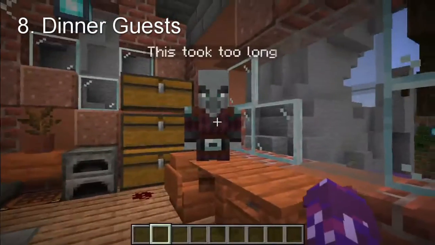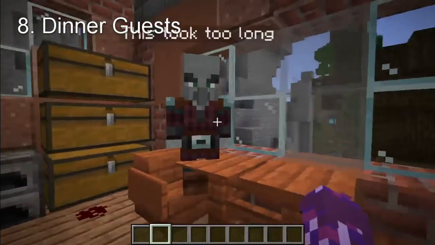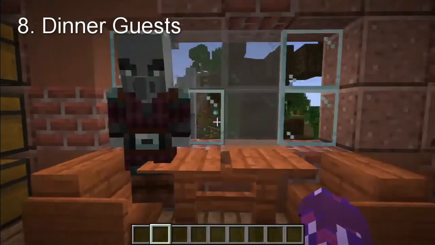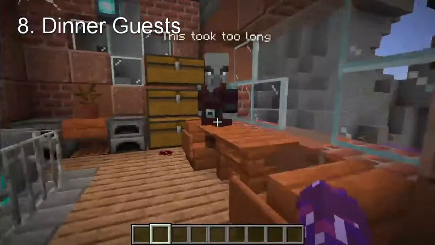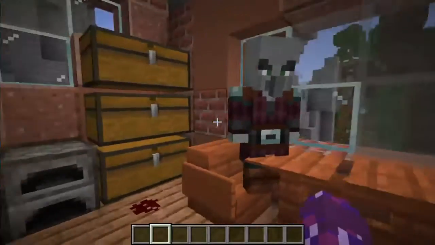We now have a dinner guest who's equally spooky to match the theme of our house. This took way too long because it took way too long to get him weaponless. I'll insert the time-lapse of me trying to get him weaponless before I gave up and did something else while I waited.